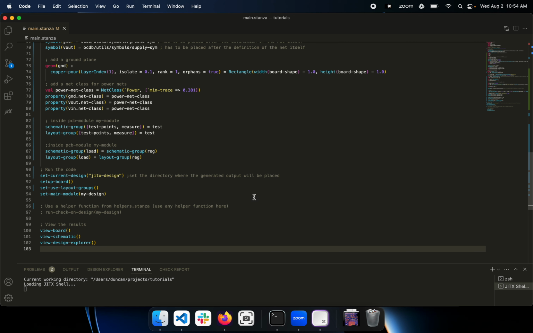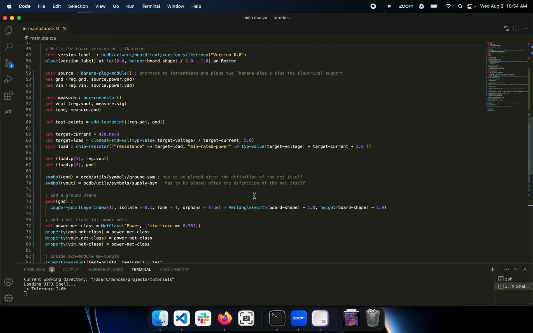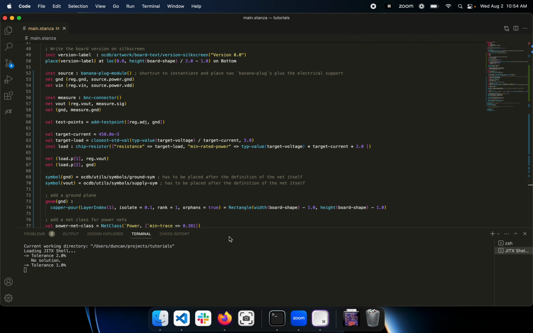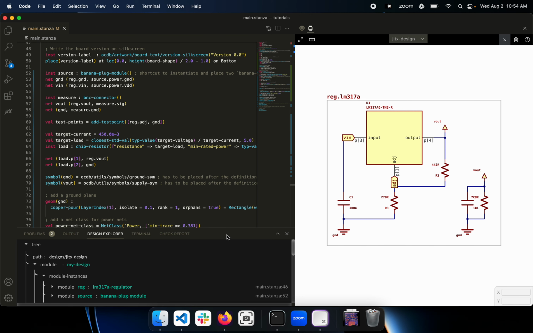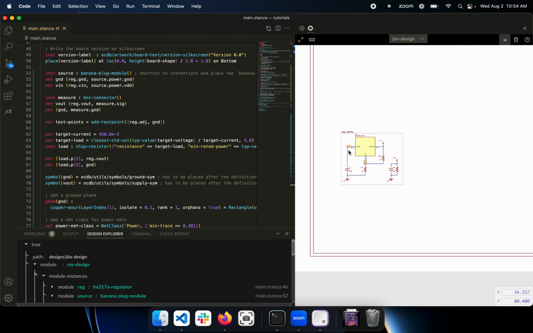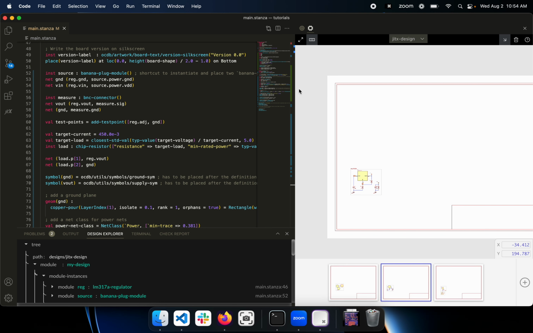On the initial load, it's going to take a little longer than on subsequent reloads because it's going to do some circuit solving, and you can read a description of the code in the tutorial itself. This video is about the UIs. Okay, so it's running part solving, trying to find a voltage divider with the highest tolerance resistors that accomplishes the design goals, and found a couple. Okay, now we have a generated schematic and board, but I'm going to start with the schematic.